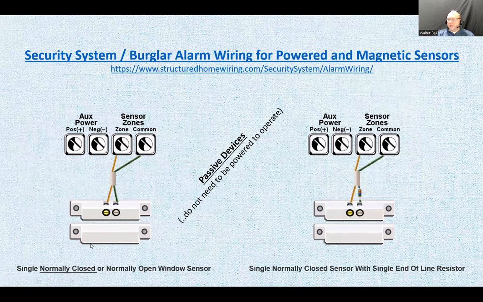Here's a typical example of a door contact. The door contacts, for the most part, employ things that are called reed switches. It's nothing to do with reading or reading glasses. It's something to do with the reed, R-E-E-D, which is the reed in maybe a saxophone piece that vibrates. It looks like a reed, that's why it's called reed. It's normally open. When you bring the magnet close to it, that thing closes.